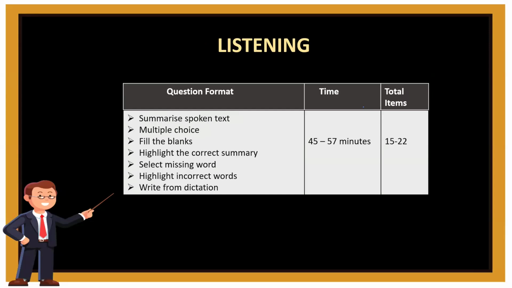Now the question format for this is summarize spoken text, multiple choice questions, fill in the blanks, highlight the correct summary, select missing word, highlight incorrect words, write from dictation. So write from dictation means they will tell you one paragraph, fill in the blanks will be there. You have to complete the dictation.